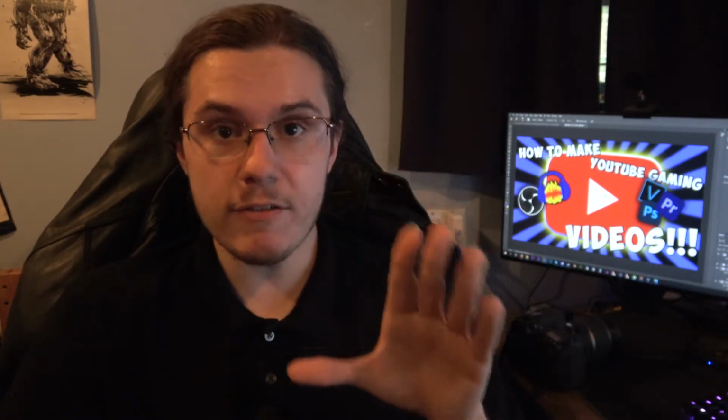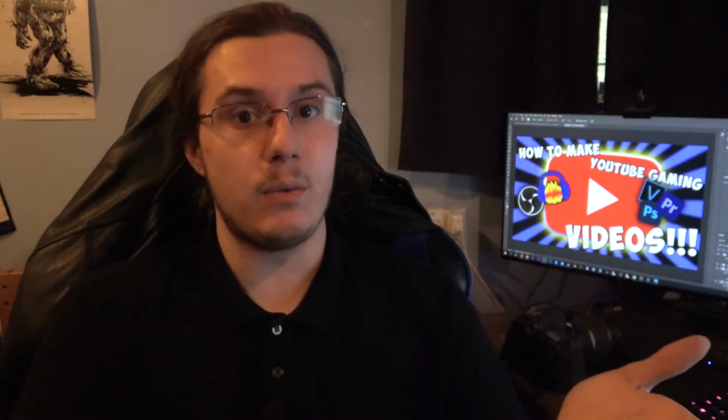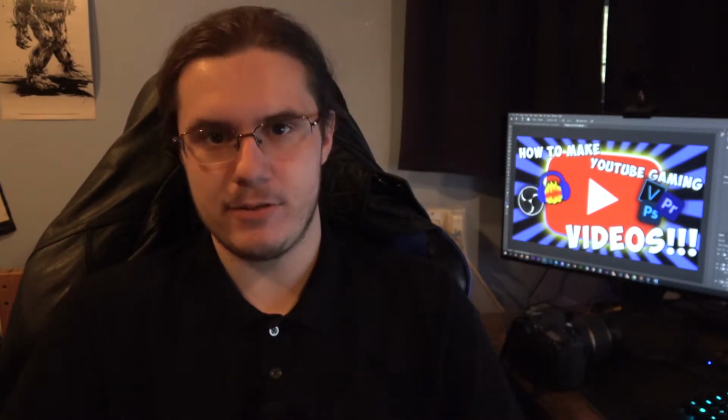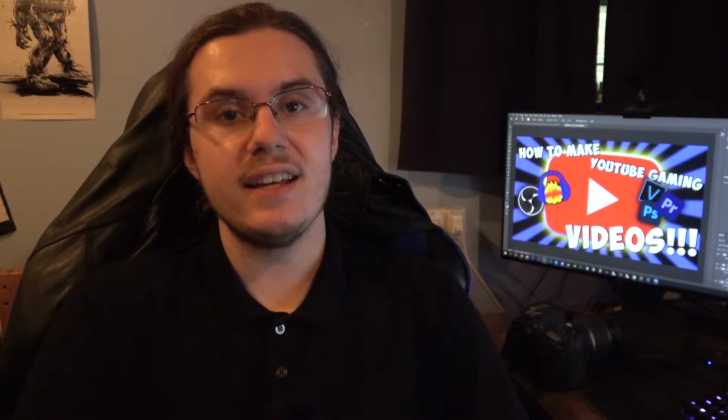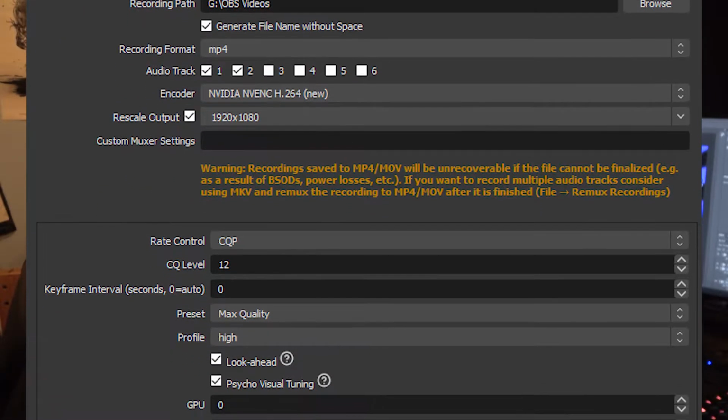You can add a bunch of different elements to it too. Like you could even put your webcam on there, or a camera window, or you can do a lot with it. Like, for example, if your game capture does not seem to be working with OBS, you can set it to screen capture, and that should be able to capture your game. So with the right recording settings, this software can benefit you greatly. These right here are my favorite settings for recording in OBS. This delivers really crisp video quality. And OBS has a bunch of different settings that you can play around with too.